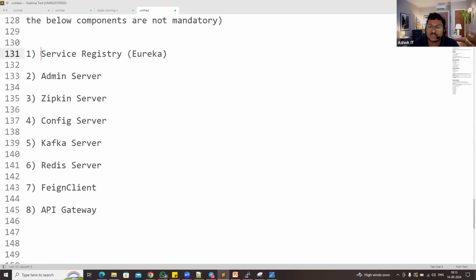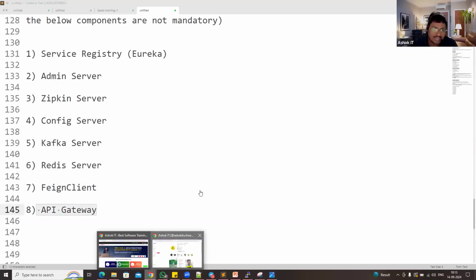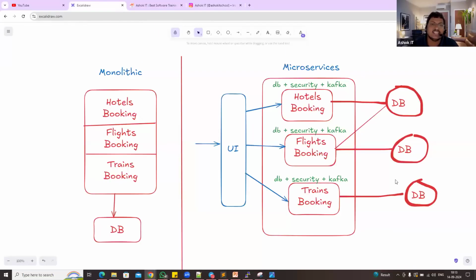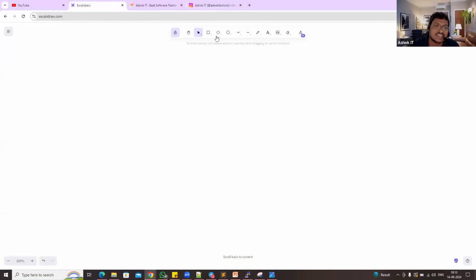So what components generally do we use? Service registry, admin server, Zipkin server, config server, Kafka server, Redis server, Feign client, and API gateway. Let me show you the microservices architecture diagrammatically.